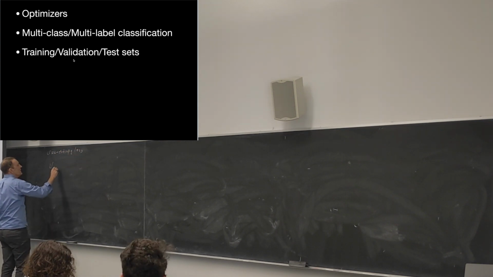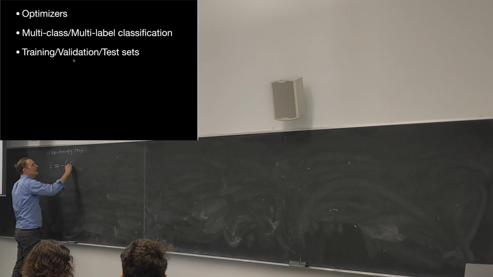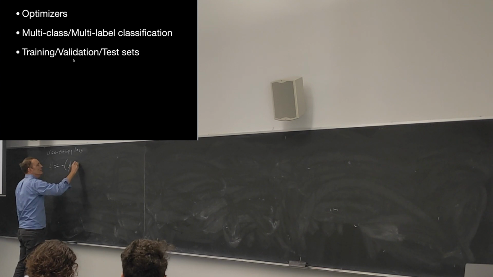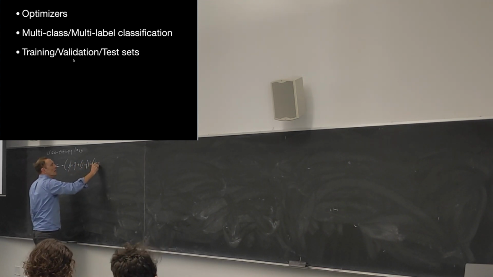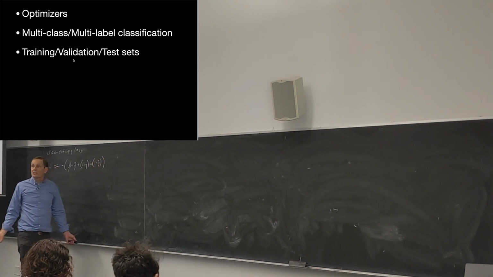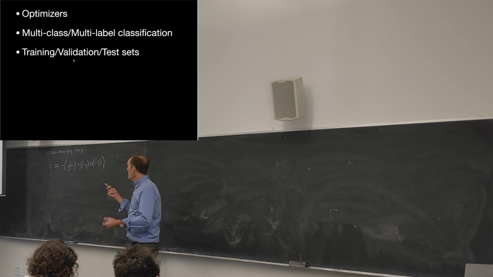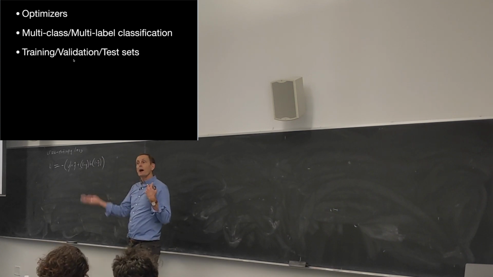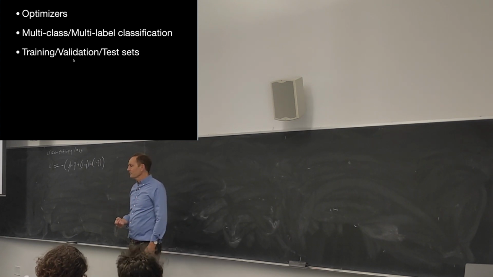And we basically said that was equal to negative y log y hat plus 1 minus y log 1 minus y hat. Particularly, we looked at the desirable properties: the more y and y hat diverge from one another, the higher the loss, and when y and y hat are identical, the loss goes to 0.